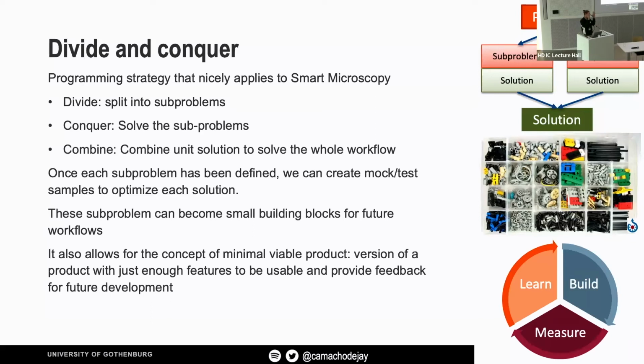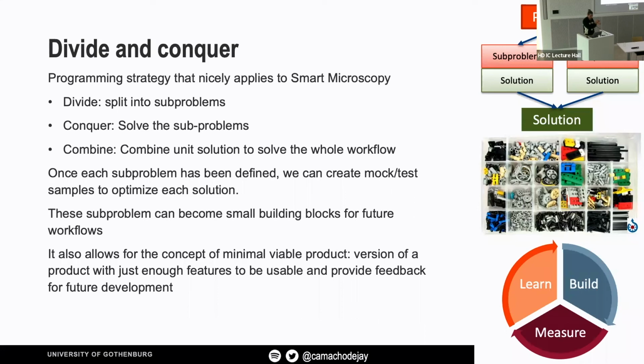So we're going to say, I'm first going to identify small subsets of problems. And the idea is that we should do it in a relatively smart way, so that if we solve each subset of the problems, once we connect them all together, we have found the solution to the big question. Now, what I find very interesting about this divide, conquer, and combination is that if we do this in a smart way, each sub-problem is very well defined. Therefore, it has a very specific input and output, right? So then I could create a mock sample just to test that unit, so I don't have to test the whole workflow. I just need to find a mock sample that helps me test one of these sub-blocks.